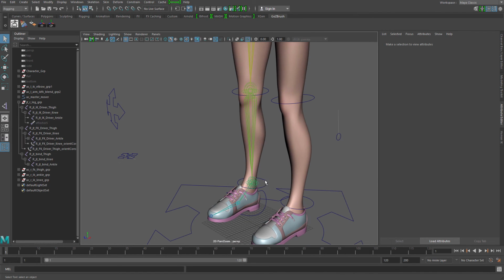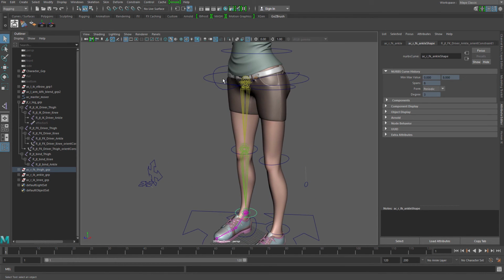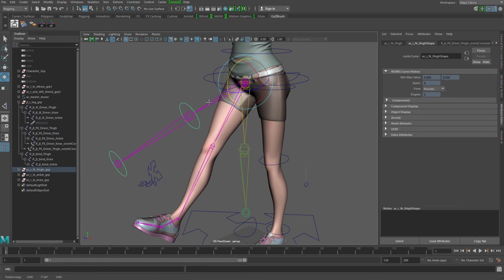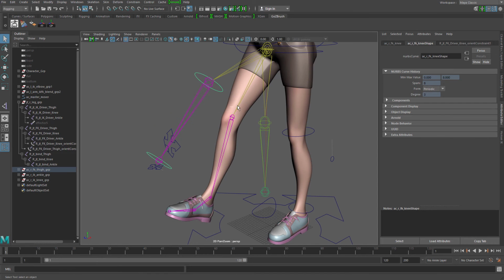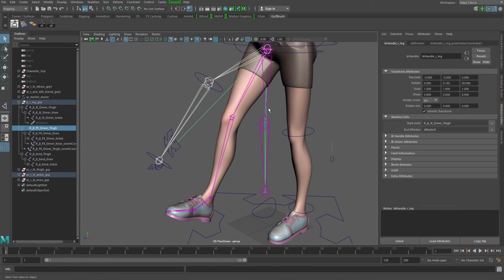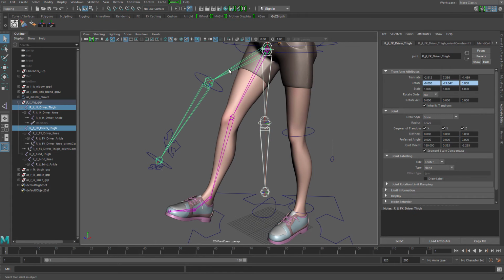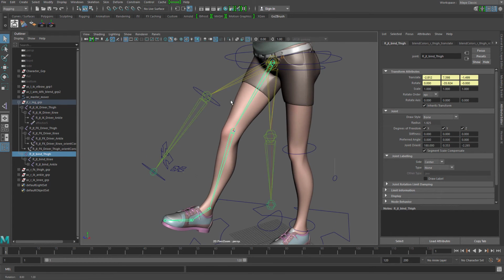Let's try that one more time, only on the ankle. Now I can see it's rotating. For some reason, I think I just misclicked or something. But the concept here is very simple. We're just using blend colors to blend the rotations together and then apply that on the actual bind joint. Blend the IK and FK joints, blending their translation and rotation together, and then the blend result will be applied on the original rig joint or bind joint. That's the basic idea.